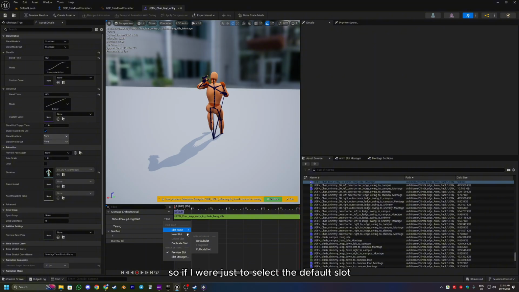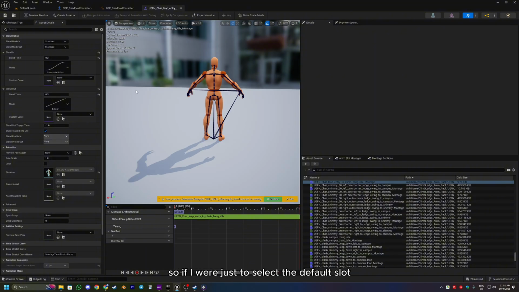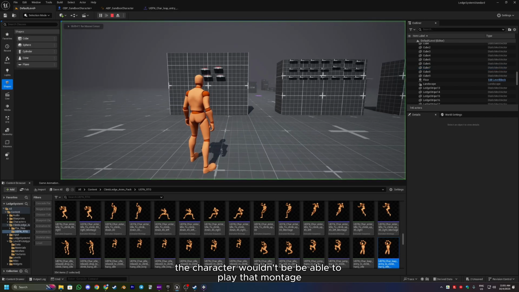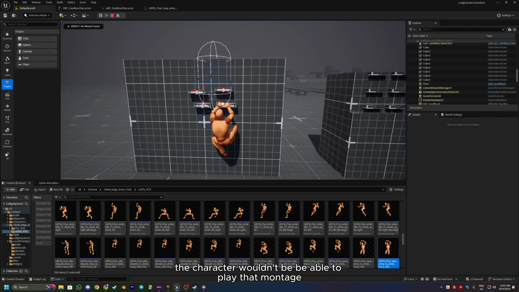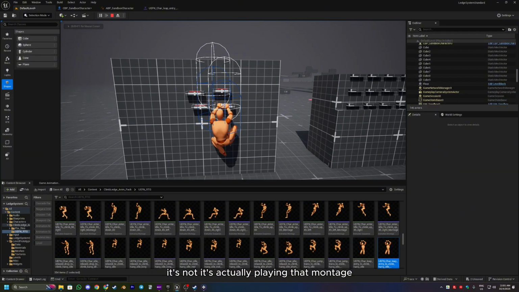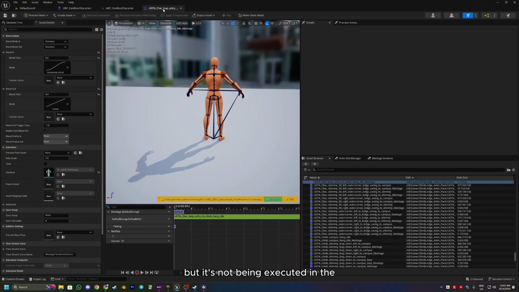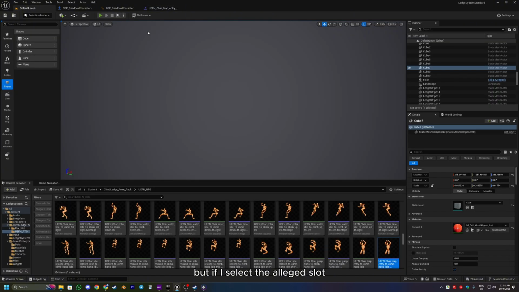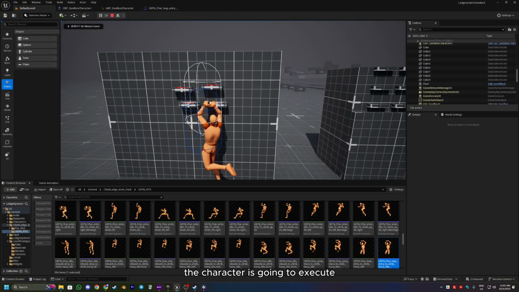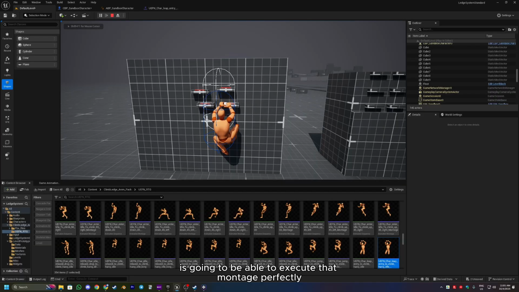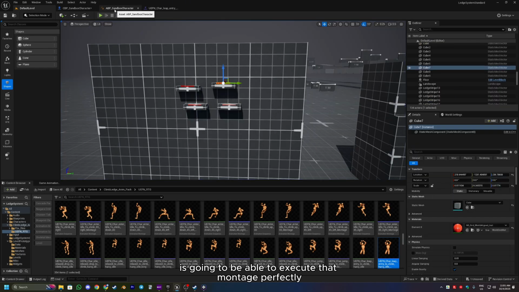So if I were just to select the default slot, the character wouldn't be able to play that montage. As you can see, it's actually playing that montage, but it's not being shown in the front end. But if I select the ledge slot, the character is going to be able to execute that montage perfectly.